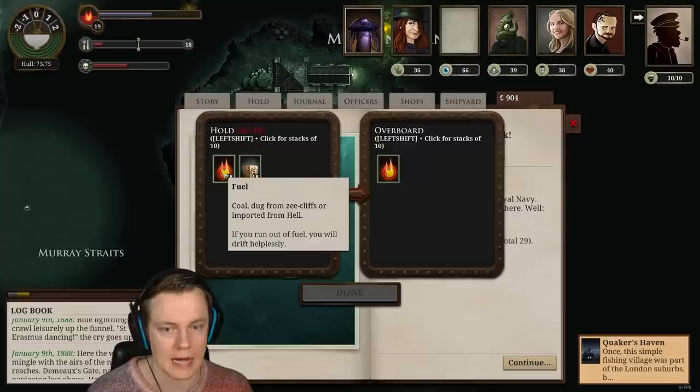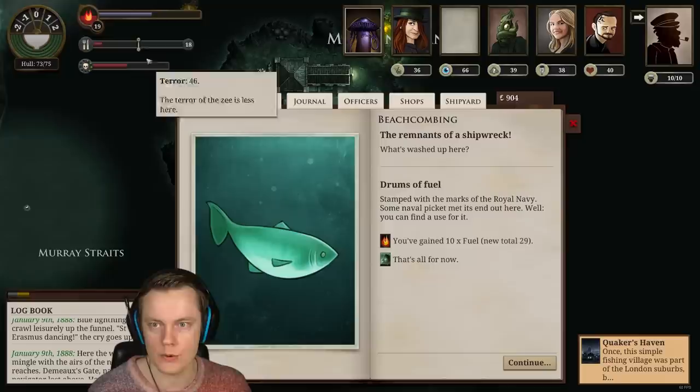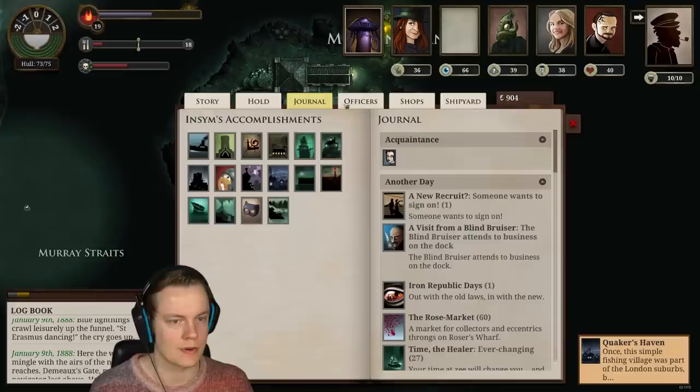Now, we're gonna have to ditch so much of this, but I guess you can just turn in your event for 10 fuel, which is a lot of money. That's like $200 or something. Crazy. Okay, so that's pretty good. Nice. So we are back on full fuel. That's fine. You can't sell it. You have to just throw it off a board.